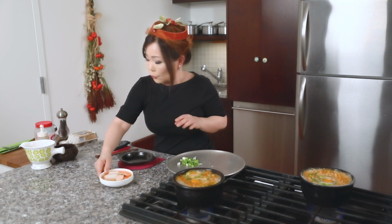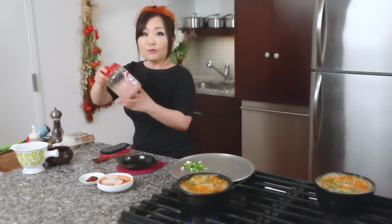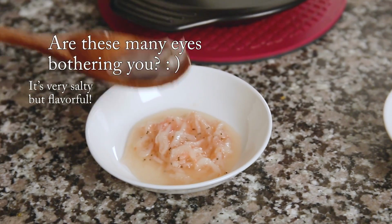Today I'm going to eat with my side dishes. So this is kimchi, nabak kimchi, vegetable and fruit kimchi. And this is ojingeojeot. I made ojingeojeot. It's fermented squid. This is saejeojeot, shrimp sauce.